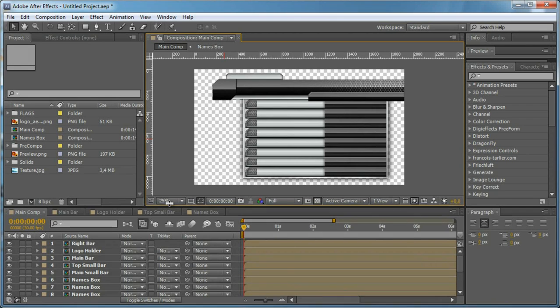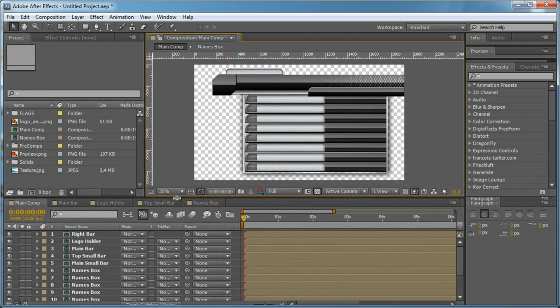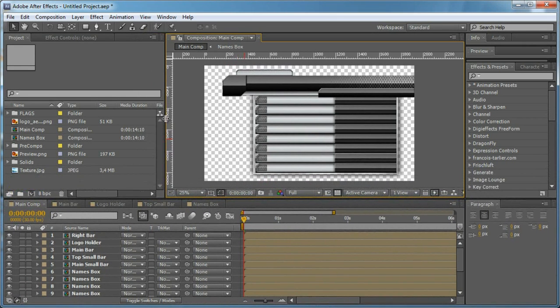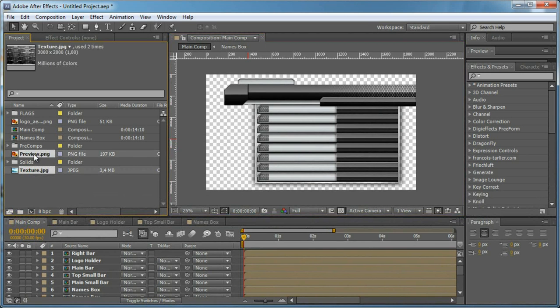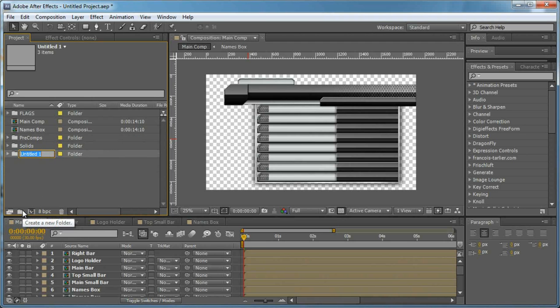First of all, we are going to organize the project a bit. So let's take all our images and drop them into the folder images, names box 01.